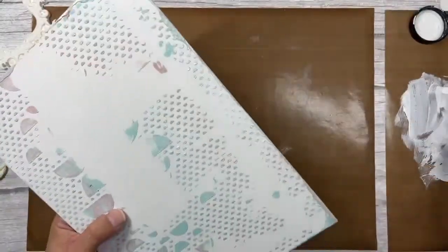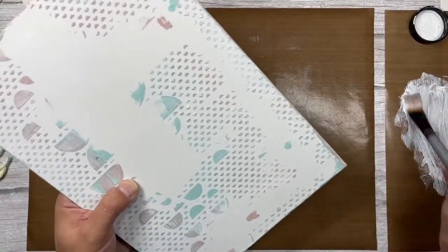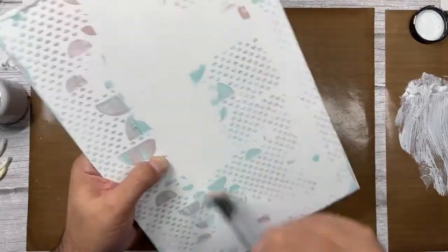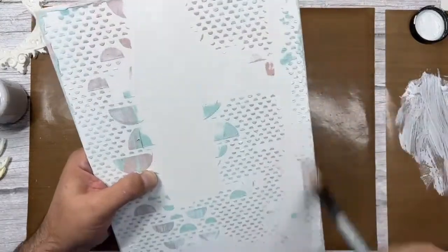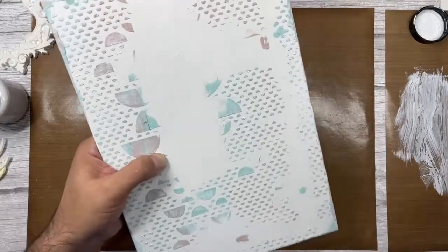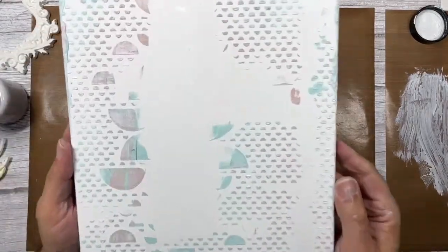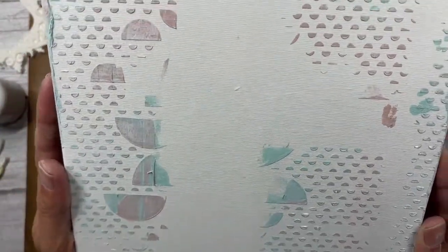So I'm literally just knocking the colour back ever so slightly, and the gesso adds texture to this, but it doesn't detract from these lovely colours. And I think that's enough. Just do that, cover that bit up a little bit. That's better. So we've now softened that with just dry brushing gesso on there.